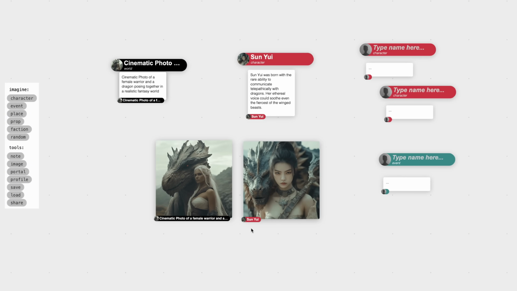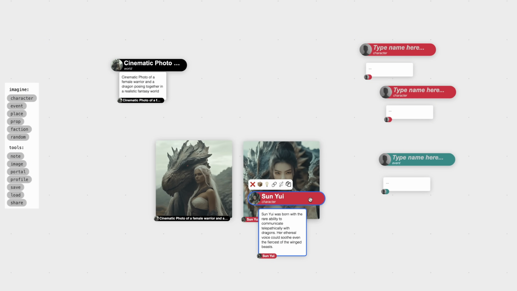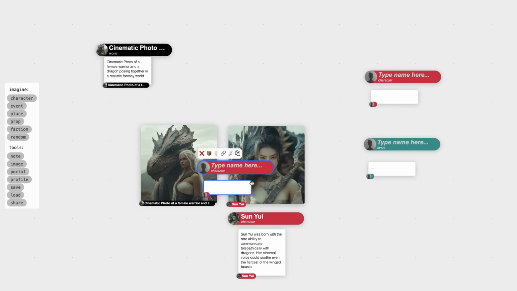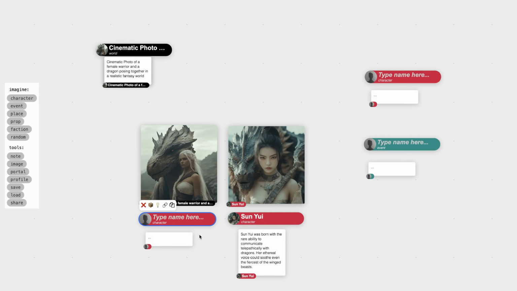Almost everything in Patchwork is a scrap and that can be selected and dragged around the board. Users can select multiple scraps by holding the shift key, and you can just move multiple scraps around. I created another character label. I will name our villain as an Elora. It's going to be our villain character. And I will hit light bulb again, and it will automatically populate.